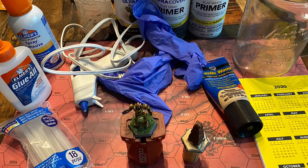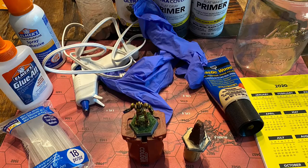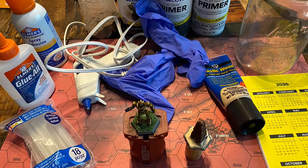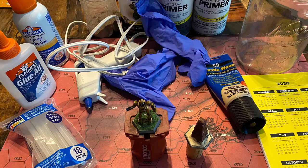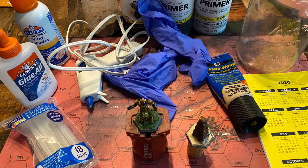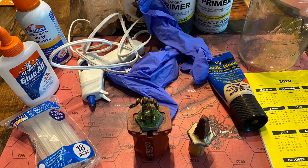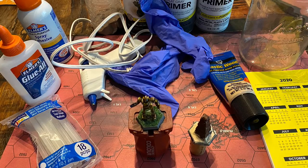How to hold on to your mechs when you're priming or painting. Using a glue gun, heat gun, and glue sticks, you can glue mechs down onto a wine cork and manipulate the mech with that. Another option: take a small 500ml water bottle, cut off the top where the cap is, and make a little handle with it — you can glue the mech onto that polyethylene cap and hold the rest of the bottle as your handle.